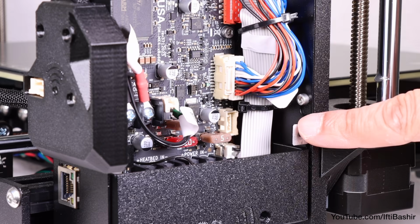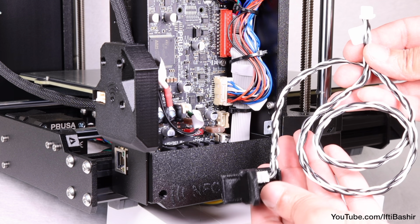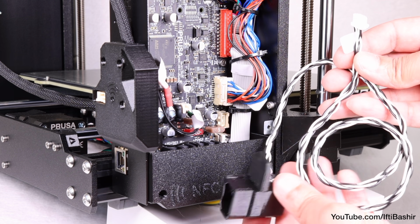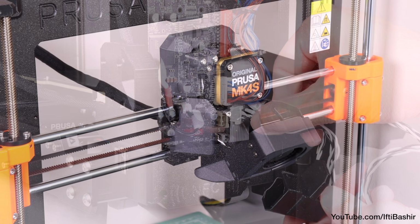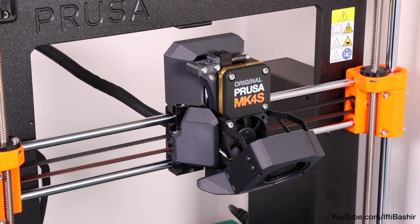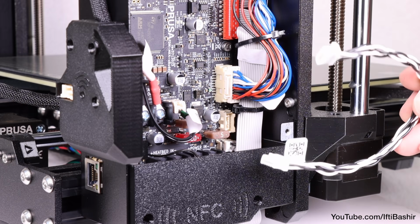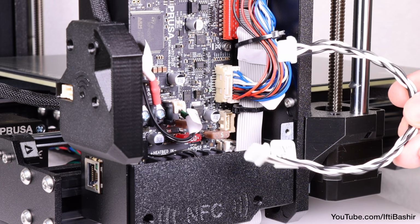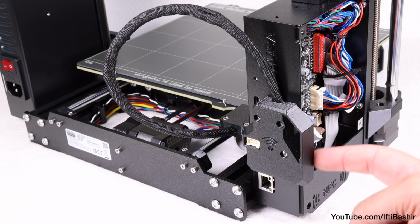For anything other than the latest Mark 3.9S or Mark 4S, connect the other end of the accelerometer cable into this port. You are then ready to begin the calibration process. If you have the newer Mark 3.9S or Mark 4S printer, then the process is slightly different, as we'll be using the small jumper cable that's included in the package, and a pass-through connector that's located on the wireless module attached to the side of the chassis.